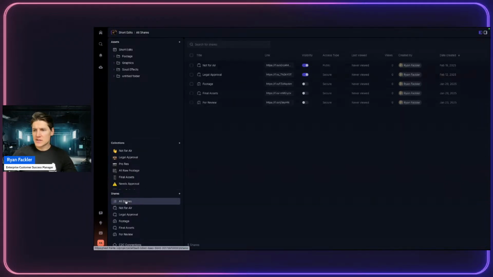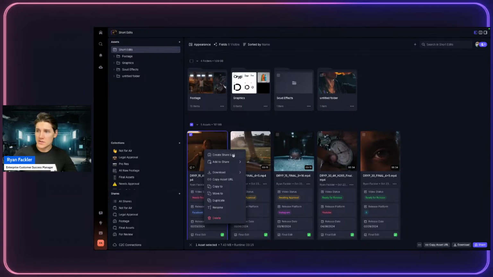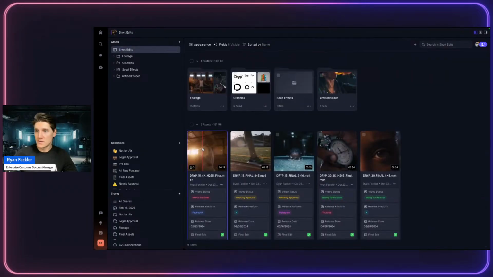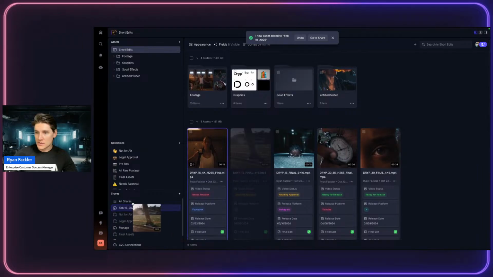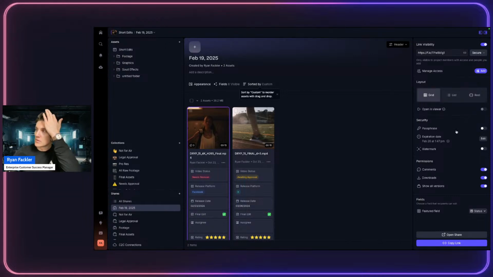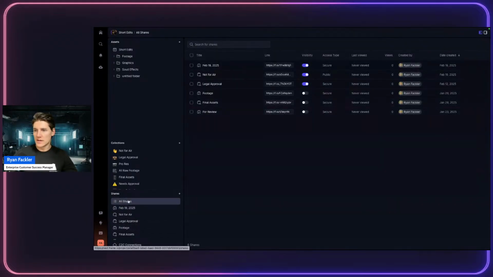I know that I mentioned this share section, but this all shares section right here is where you can get a list of all of the shares that you've previously generated. So not for air, legal approval, etc. Not only can you create a share based on a collection, but you could create it just based on an individual asset. So I could create a share link or add it to an existing link here. I also can create a share link just by clicking this plus button here. And it's just based on nothing. So I could even just drag and drop content into that share link. And then, of course, at a later date, I could go back in and adjust the header and the description and all of this other visibility content that we went through earlier. So totally up to you how you want to generate those shares, but of course you can view it here.